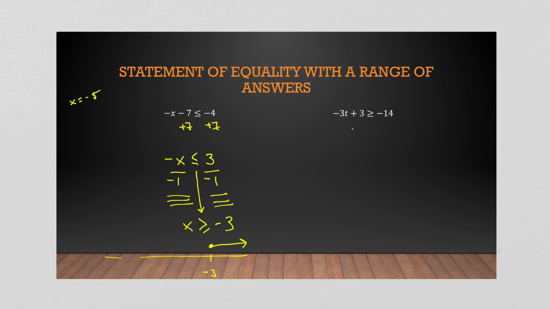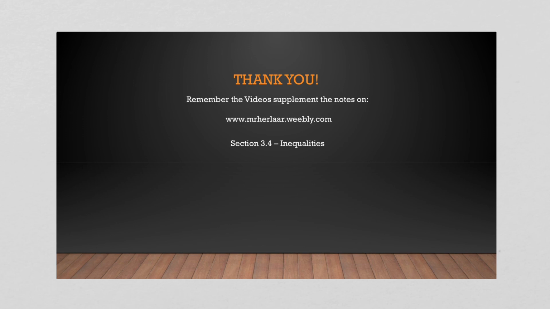So here's another one, minus 3, negative 3t is greater than or equal to negative 17, and now, yeah, I am about to divide by a negative number, so I have to flip my inequality. That's the only piece that deviates from the algebra of regular equality: you need to flip your inequality if you are dividing or multiplying by a negative at any point. Okay, so that ties to section 3.4. There are some word problems in 3.4 as well. We're going to just kind of dabble in those, but you'll see word problems are going to become more and more consistent in the years ahead.